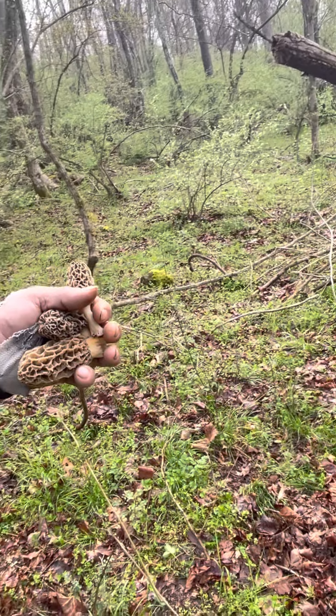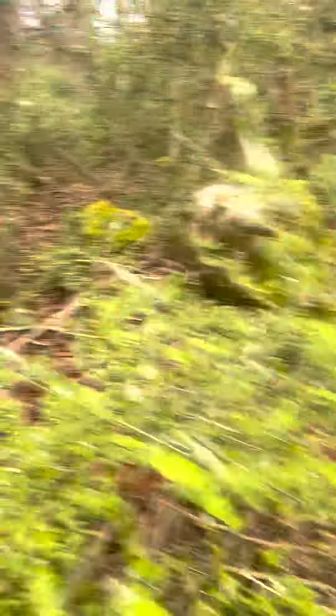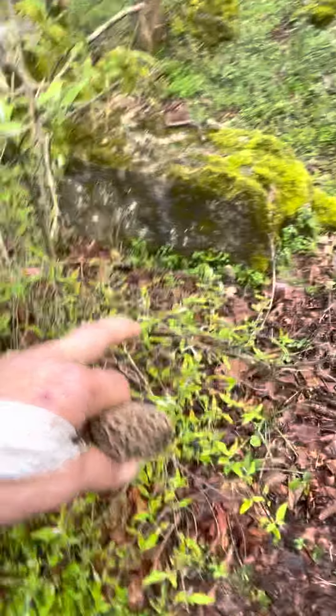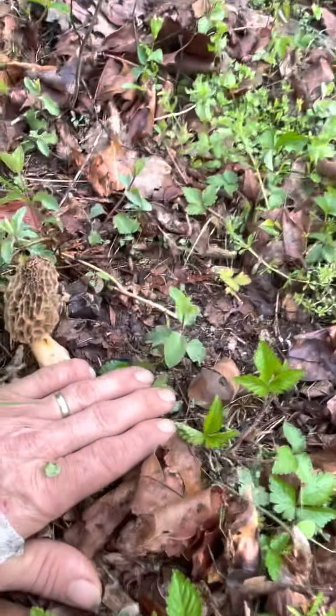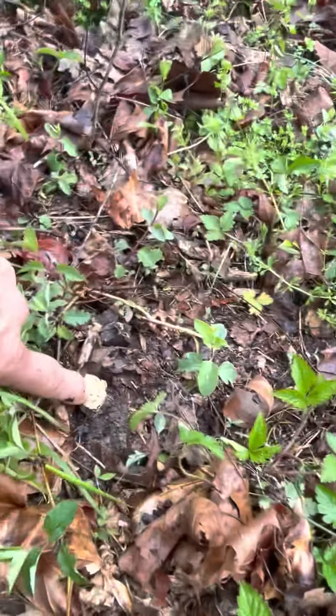Sometimes I can smell them — I know you people think I'm crazy. I literally just walked off the road into the woods and found these. Does this make me crazy? The way it's looking I'm gonna roll out today with a good haul. As I was going to the one I found beside the rock, right here's where I started with my first one. Here's the rock with the morel — and as I'm going around this corner, right here in front of me is another one — this might be his aunt, sitting there looking so beautiful.